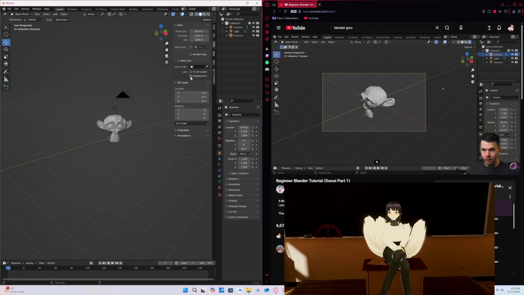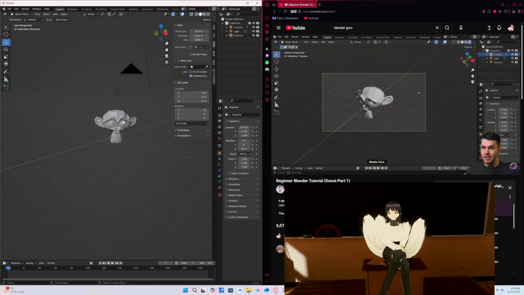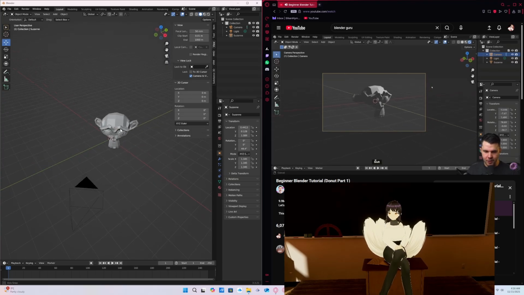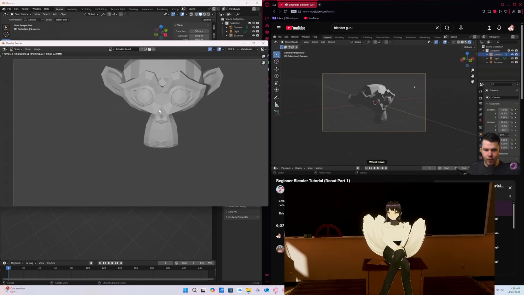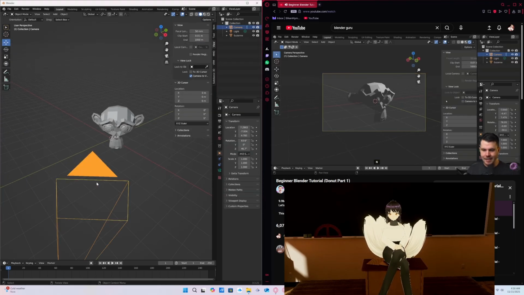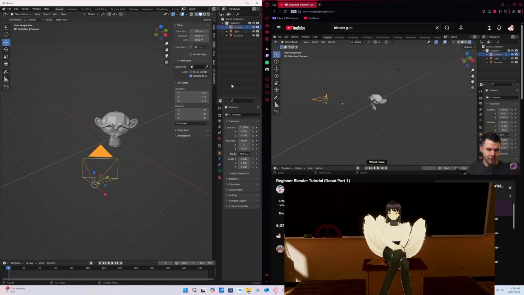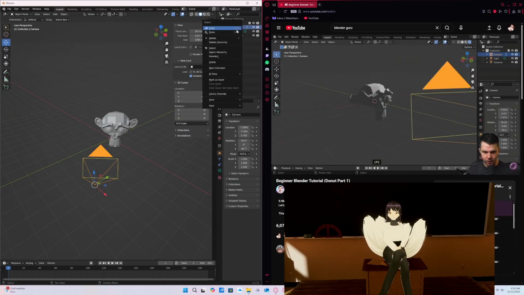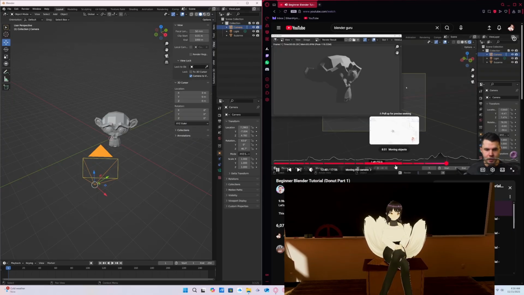So now, with that active, if I just use the same keyboard shortcuts as before, middle mouse button to orbit around, shift middle mouse to drag it, you can see that the camera is moving with it. So essentially the view, I can set it up exactly as I want, then hit N again, and then I can disable that. And then now as I pull out, you can see that the camera will stay exactly where it was, and I could do a lovely, pretty render.